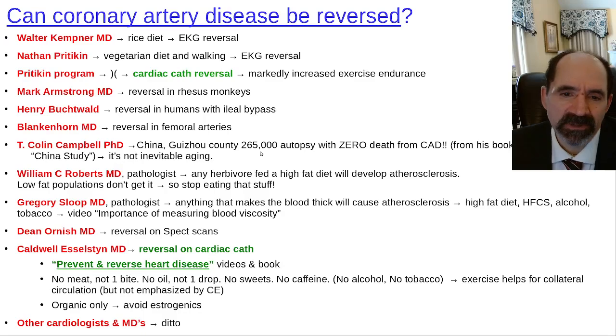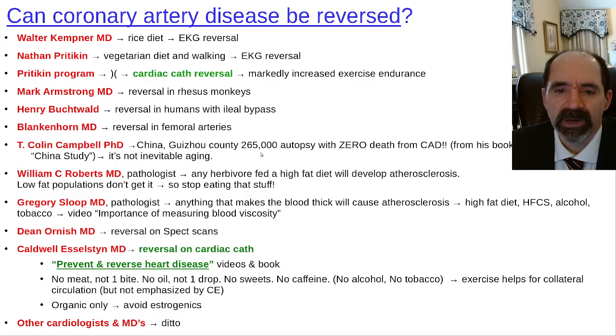Coronary artery disease is the most common cause of death in the United States. There would have been at least 26% dying from coronary artery disease if that was an American population, for example. And the point is made, it's not an inevitable part of aging. The typical ignorant person thinks, oh, well, I've got atherosclerosis. What are you going to do? It's just part of getting older, or it's all genetic. Everybody in my family has coronary artery disease. No, it means you're eating the wrong diet. The incidence of coronary artery disease is 0 in populations that eat plant-based diets with no oil.